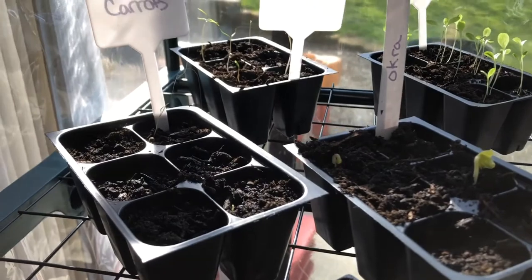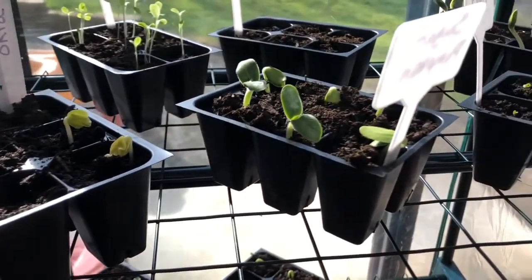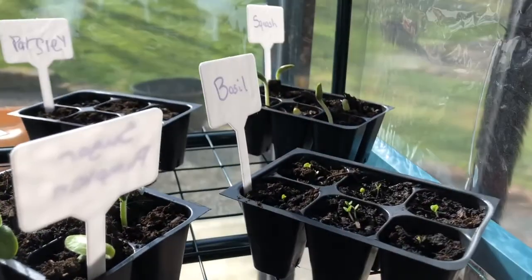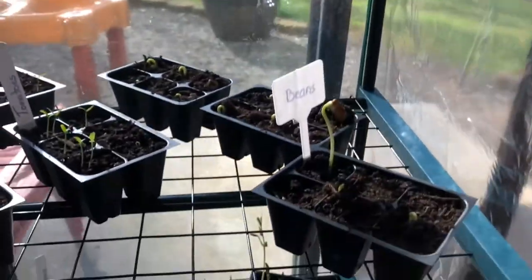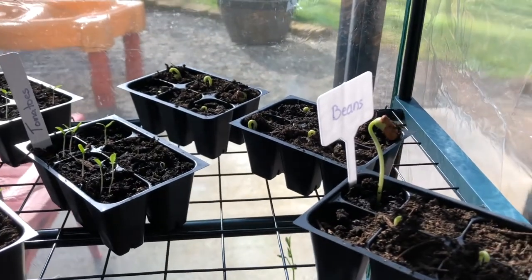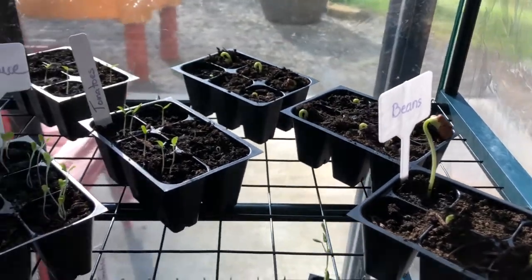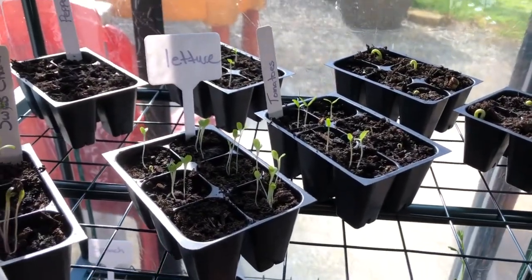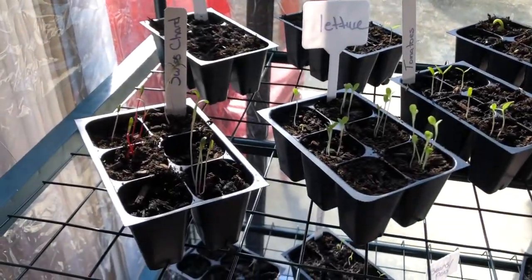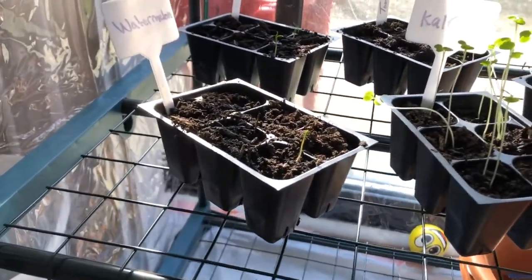Yeah, so in the back we have dill, we have carrots here, lettuce, okra, these are pumpkins, parsley. I don't think the parsley's actually sprouted yet. The squash and basil. We have three things of beans, which we'll probably be planting more, but I just wanted to get some started, and then we'll plant more just to keep them going all summer. We have tomatoes, two different types of tomatoes, peppers, I guess those haven't sprouted yet, and Swiss chard, lettuce, and then on the bottom rack we have, oh, a watermelon sprouted.